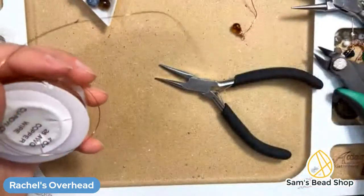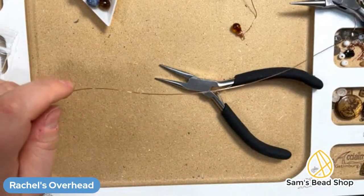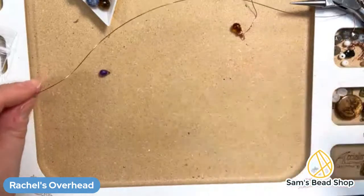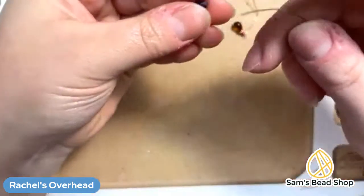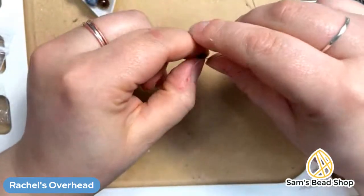So this is our most standard briolette wrap, right? Yeah. And I can even grab a gem briolette and we can do that too with the points. Let's see, amethyst here. This is way too long a piece of wire, but like I said, 6 inches is probably good. Okay, put it through the hole.